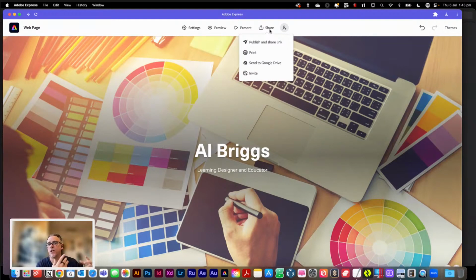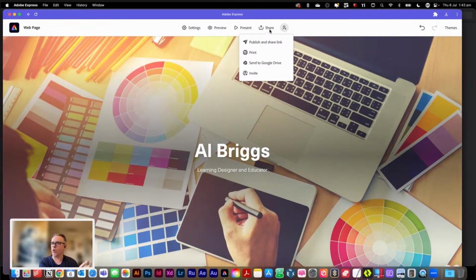At the moment, if you're creating an object inside of Express, you can invite other people to work on it, but you can only have one person in the document at a time. We're about to take a look at Adobe Express Beta, and inside of that, you can actually have multiple collaborators at a time in a project. What that means is that if you're getting students to do group work, they can have that as an online collaborative tool, whether it be brainstorming or doing mood boards or setting up project timelines or project frameworks.